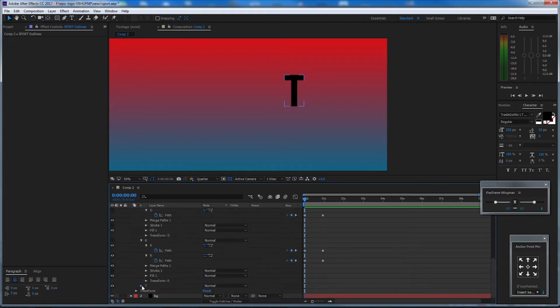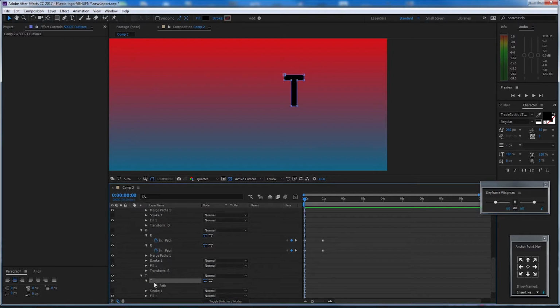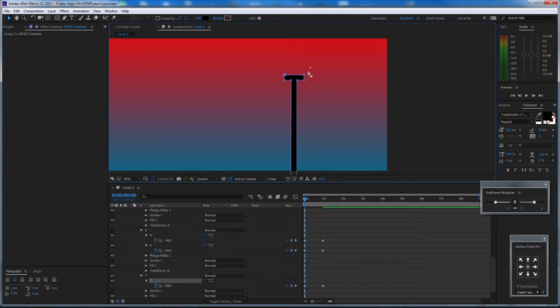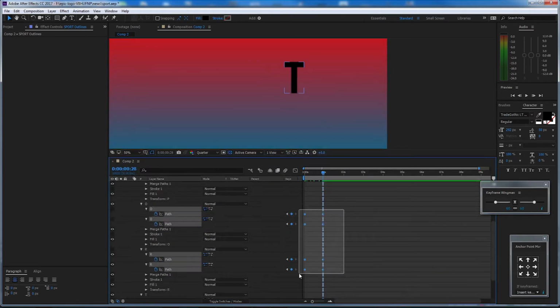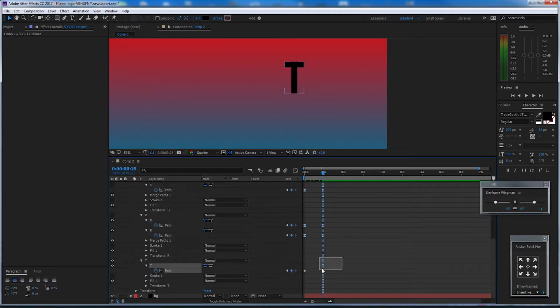Now let's go to the T, and it's only one path, as you can see. Go one second here, and now select this. Let's also make it smooth. Press F9.